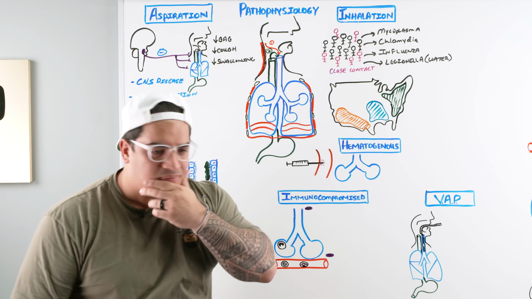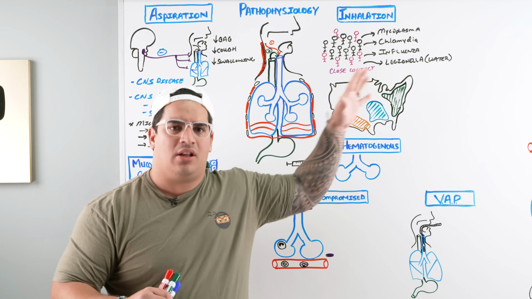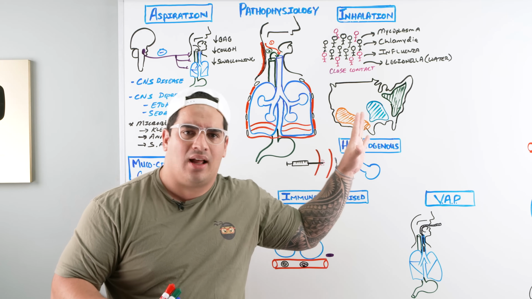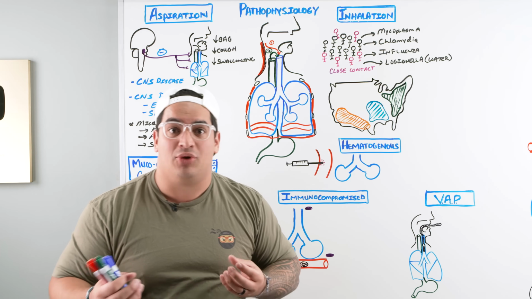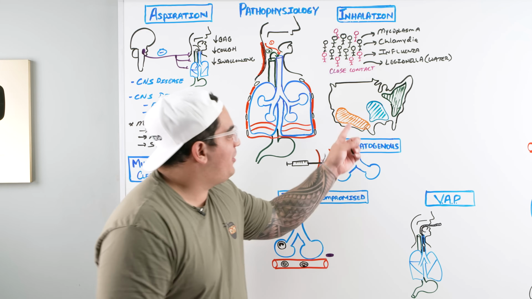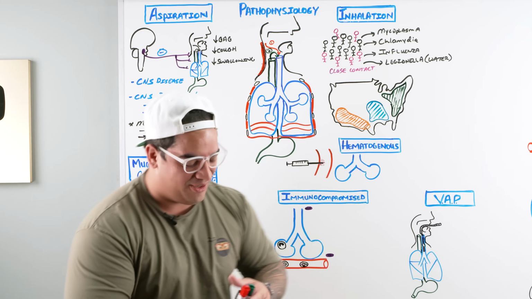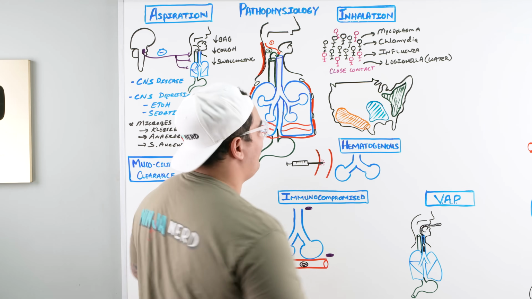But here's another one. Maybe it's not a person-to-person transmission via mycoplasma, chlamydia, influenza, or Legionella. Maybe it's some type of soil or dust exposure, or nasty droppings from particular animals that put these patients at high risk. And it's dependent upon the geographic location, which is very high yield. So sometimes you can have really, really nasty fungal infections.